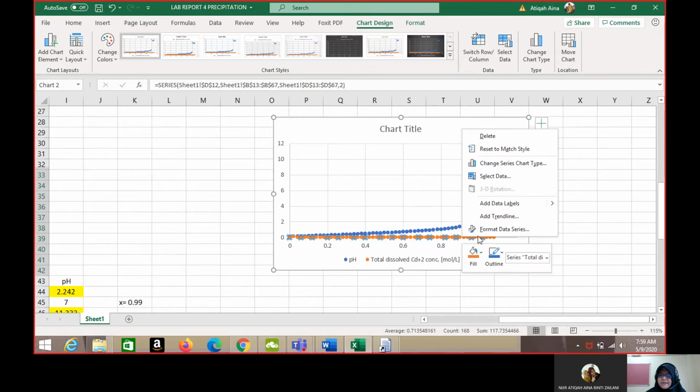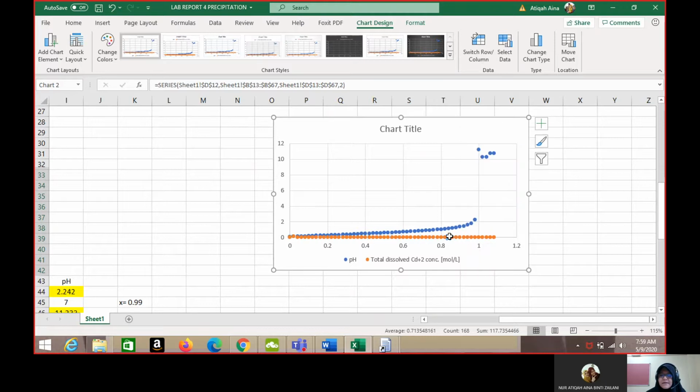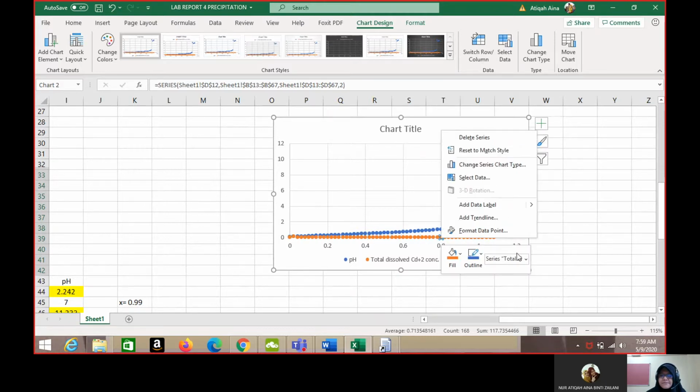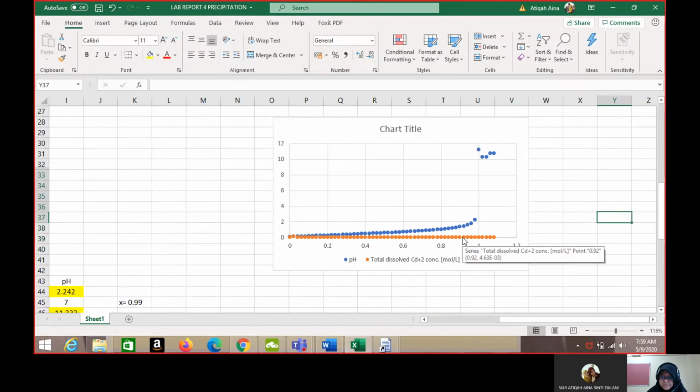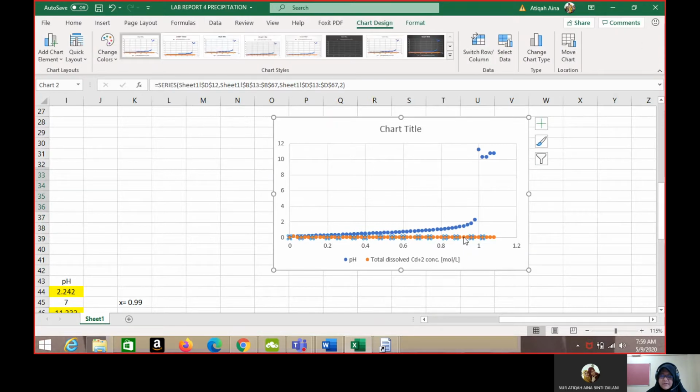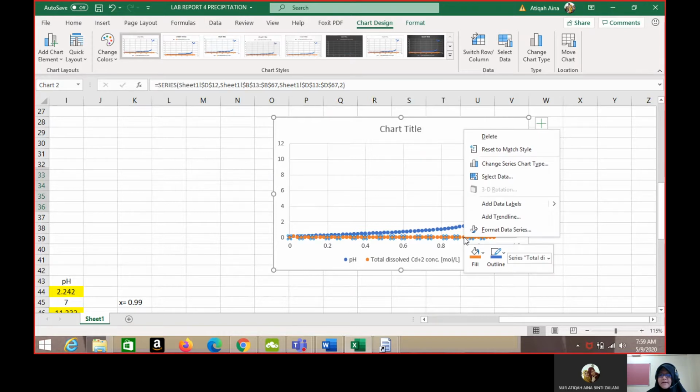Then we format it: double click with the left mouse, click total dissolved cadmium concentration, press right click and select format data series.